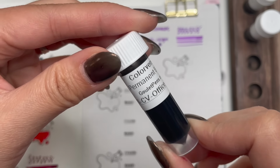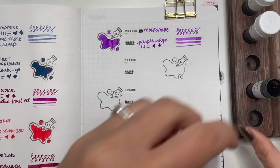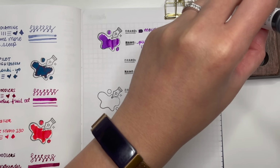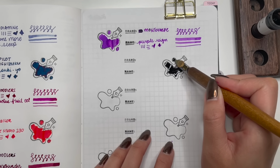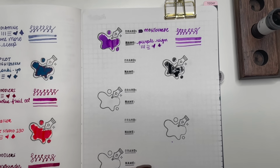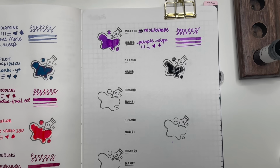Right, next ink is super exciting. It's Colorverse Permanent Black. I didn't know Colorverse had any permanent inks. So this will be interesting. Now, I probably won't use this. It might be my husband, or it may be good for, you know, some fountain pen ink painting, but I don't generally use a lot of black. I try to use color wherever I can. And I'm not the expert when it comes to black inks. I mean, I wouldn't know if, and this is going to sound ridiculous to say, if one ink is blacker than another, or if it has, you know, sheen or anything like that, because I don't really test out black inks.